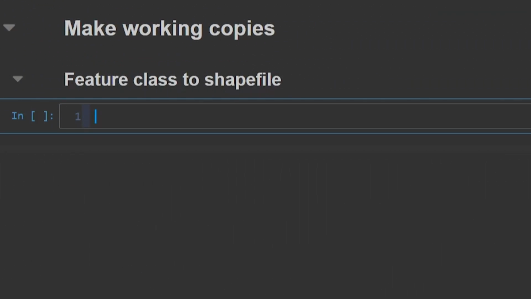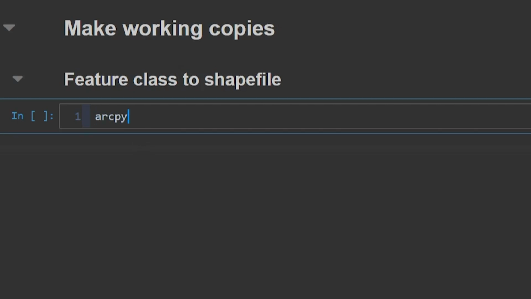I want to save time, so I'll write a script that will batch copy all of the shapefiles from the original folder to the working folder. I plan to use the list feature classes method to create a list of the shapefiles presently within the original folder. However, the list feature classes method only works on the current workspace. So the first thing I need to do is to temporarily change the workspace from the project geodatabase to the original folder. At the end of the script, I will return the workspace to the project geodatabase.